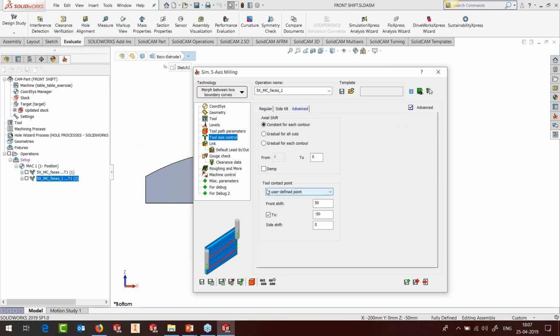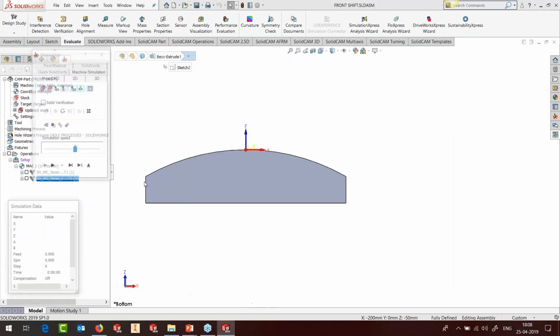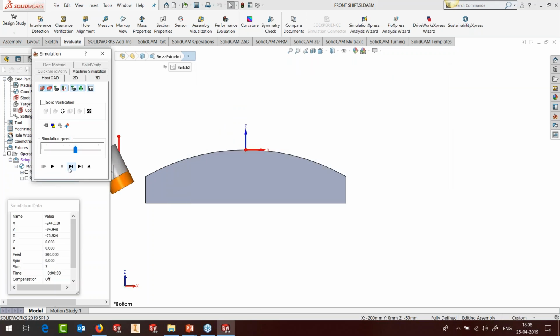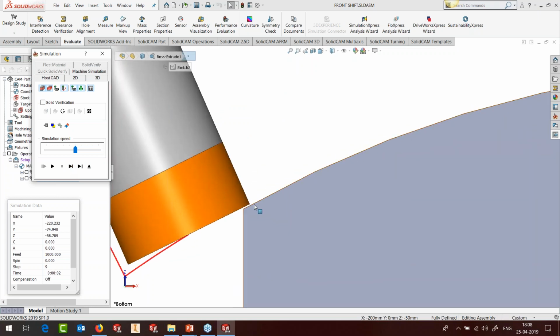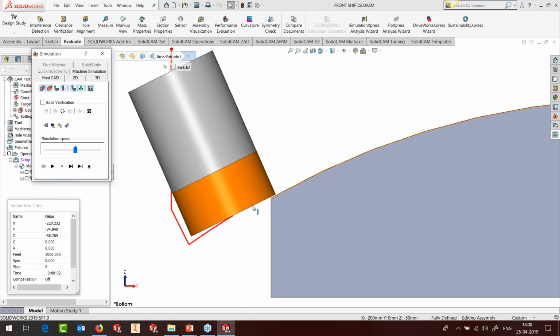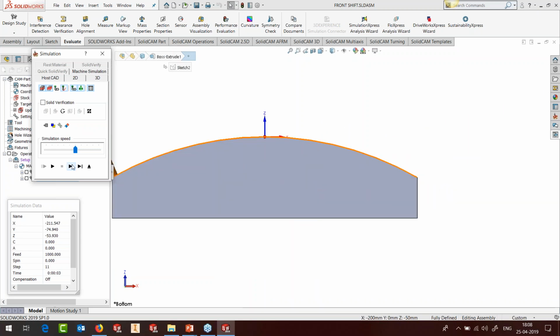Here I have used the user defined point, and my front shift starts at 50 millimeters. That's the front tip of the tool, and it goes all the way to -50, which is the back end of the tool. So let's run the simulation, and you can see that where it first gets into contact, it's the front of the tool, and as it progresses ahead, the contact point gradually changes.